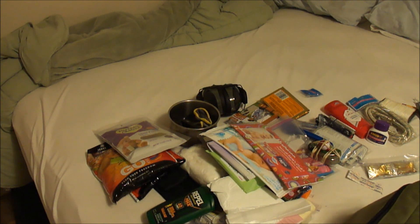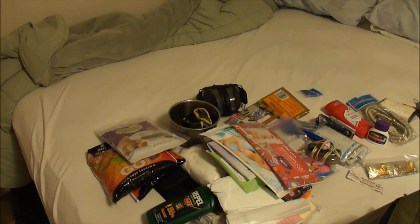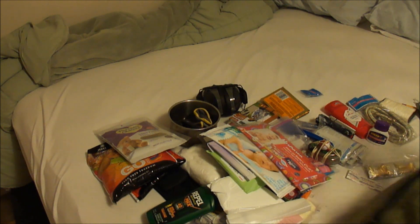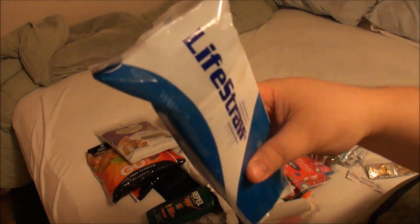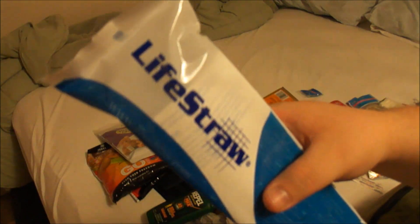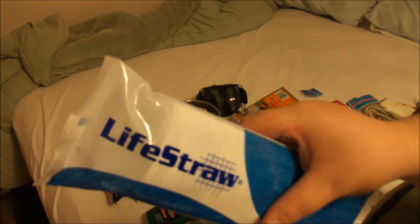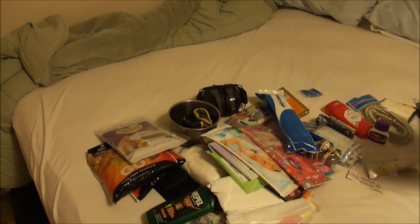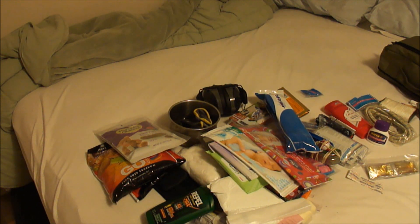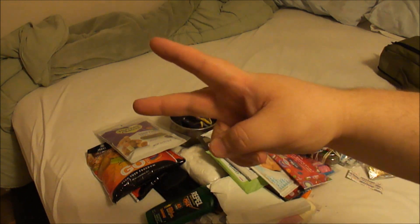That is the bug out bag, folks — 21 minutes into it. That's what I keep. I keep water in my trunk. I have this LifeStraw now — guys, can I take it out of the pack, or would it be best to keep it in? I feel like it would take up a lot less room out of the pack, but if it lessens the lifespan of the thing I'll just leave it in there, so let me know on that. If you guys have any comments, questions, or suggestions of things I could put in here, let me know because I'd be glad to hear them. I hope you guys make it through the whole thing — I appreciate everybody that does. Take it easy.